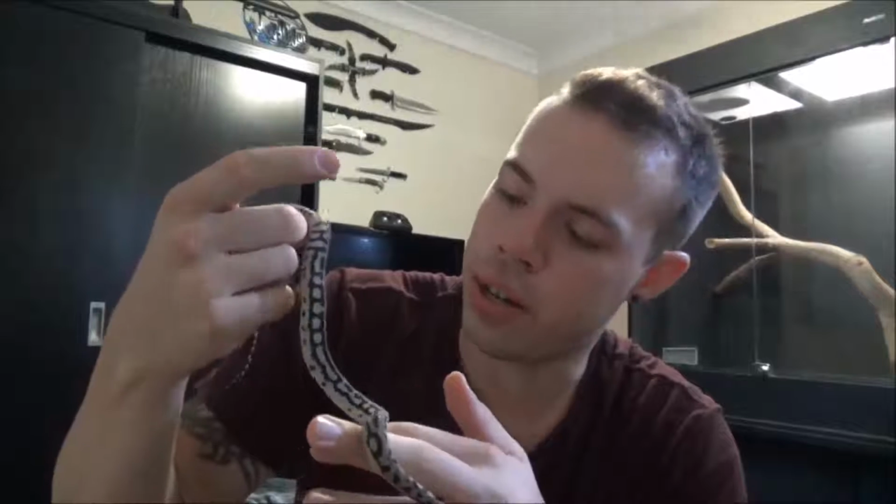The whole point of a jungle jag, as opposed to a normal jungle: if you look at a normal jungle carpet's patterning, it's basically black with just yellow bands, and the yellow bands don't really touch each other. Oh, got me then. As you can see, it doesn't even hurt. I mean, they're so small. But as I was saying, the pure jungle carpets have bands that are just stripes. They don't touch each other. This is just hilarious. The little snake striker. They look so cute and like they're trying to be tough.